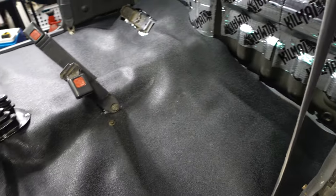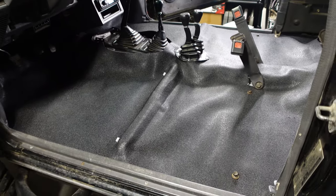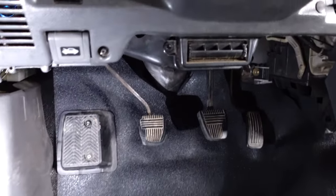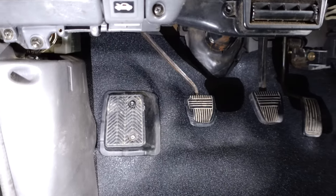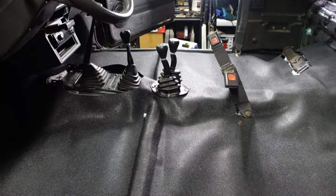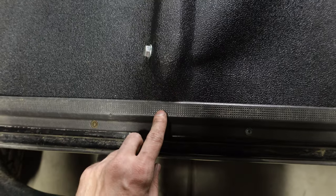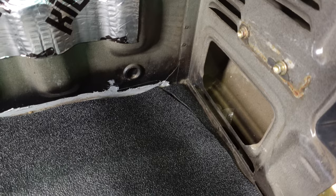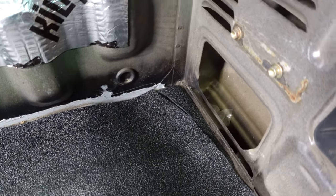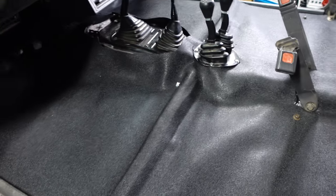The floor is installed and I'm ready to reinstall the interior now. This stuff is really hard to work with — I definitely didn't believe all the reviews saying how hard it would be, but yeah, definitely not an easy task. The hardest part by far is stuffing it up against the firewall on both the passenger and driver's side — it's just hard to shape and the material is so stiff. There are a couple areas where I messed up: if I was using the factory shifter bezel you would see where I cut too much. I messed up a little bit right here too, but you can't see it because the trim covers it. And over in this corner I got a little trigger-happy with the razor blade, so now I have this little piece sitting there — but that's an area we'll never see. Going to go ahead and reinstall the seats and we should be done.